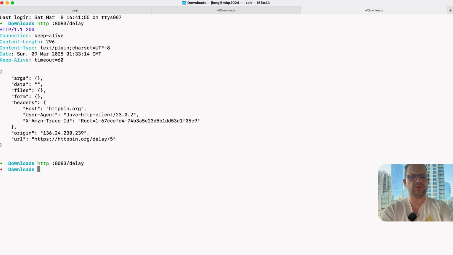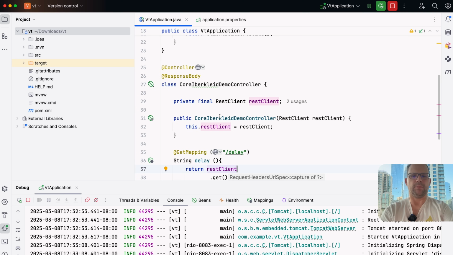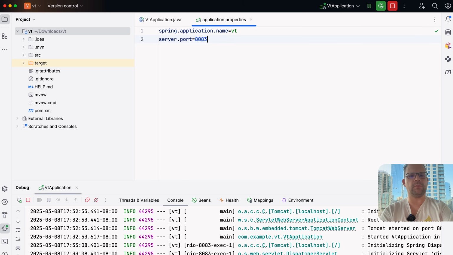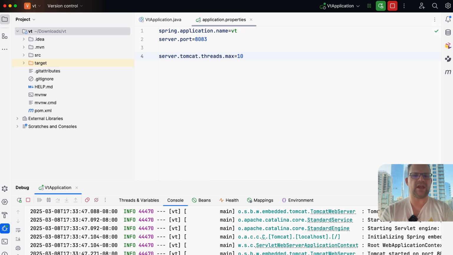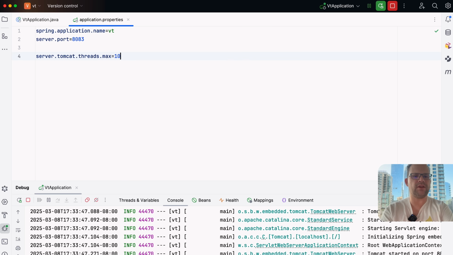Okay, now let's do some load testing. We're going to use a load testing tool called Hey, and this is going to just barrage our service with a bunch of requests. But the problem is we have a lot of threads on my local machine. I have a very, very powerful machine. So do you. But that's not representative of the machine you might find in a production environment. So what I'm going to do is limit the number of threads to 10 to force some contention, right? I don't want Tomcat to have too many ways to handle this traffic. I want to simulate the kind of contention you get under severe load, okay?